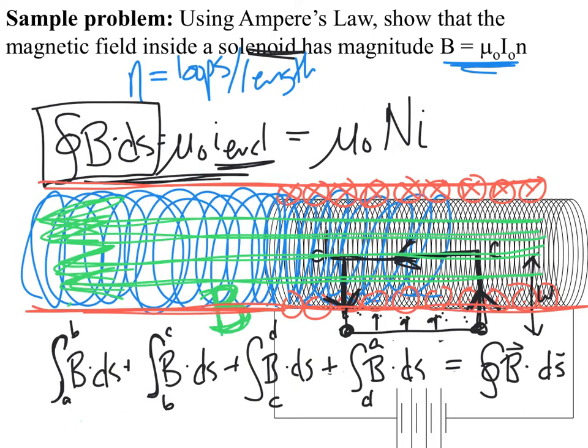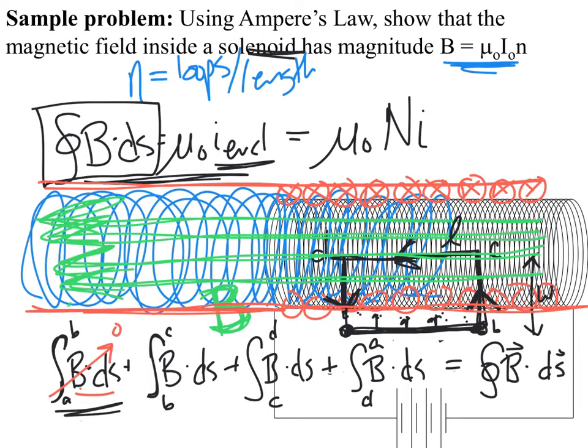But I can also do these integral steps one at a time. All right, so what do I get when I take B dotted with ds along this path from A to B? Well, I do have a path there. I go a length of L along this line, but the magnetic field out there is 0. And so what does that mean for B dotted with ds? Well, it means it's also 0.